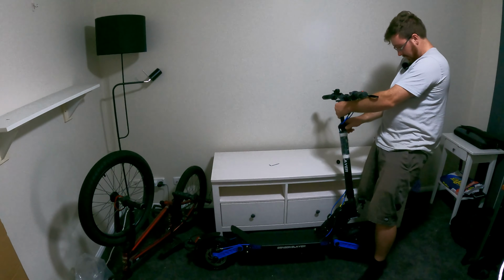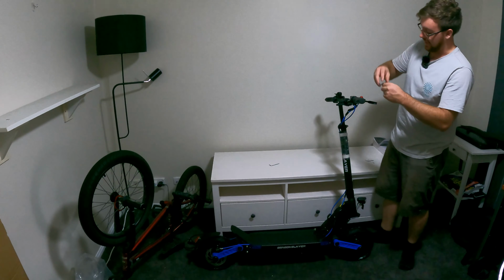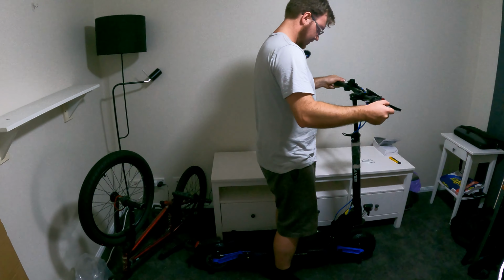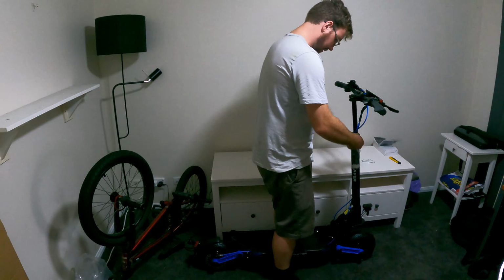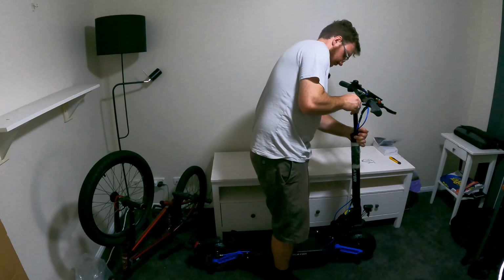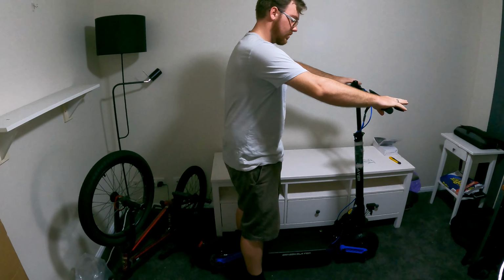We'll tighten this little quick release down. Nice. Cool. Just like a BMX bike, you've got the little cap on the top and an Allen key. You just put him in there and tighten him down, that stops the bars from popping off the collar up here. Loosen that off again, raise him up a bit, that seems about right, for me anyway. Give it a nice little tighten because we obviously don't want that to move when we're riding. Tighten him down. Cool. Feels quite nice. I actually don't mind where those levers are placed already.